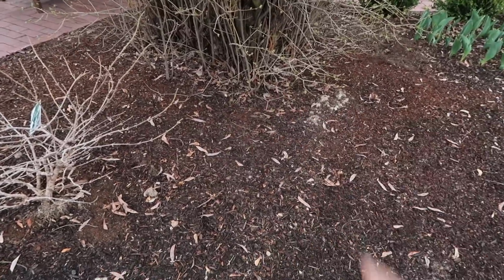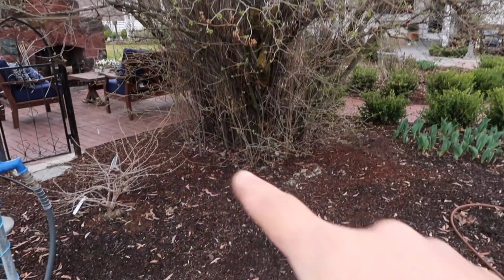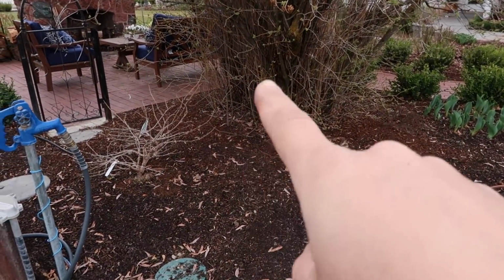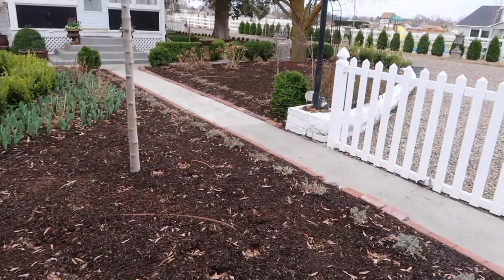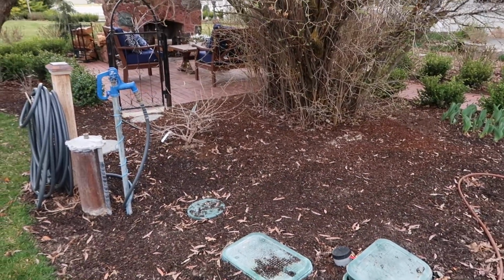But if I put the boxwood in here, that might be a nice evergreen weight. And since it's kind of shrouded by this huge lilac, it does get shade until late in the day, where the sun kind of comes in right here. And boxwoods can take both sun or shade, so that's a really good option as well. All right, well, I guess I'm just going to start with digging it out, and then we'll kind of move it around.